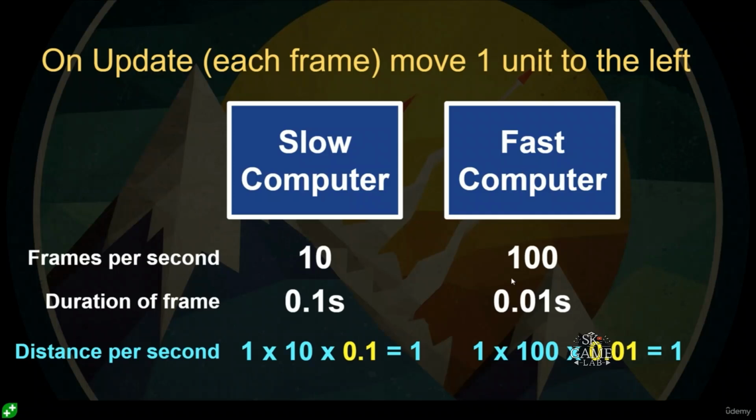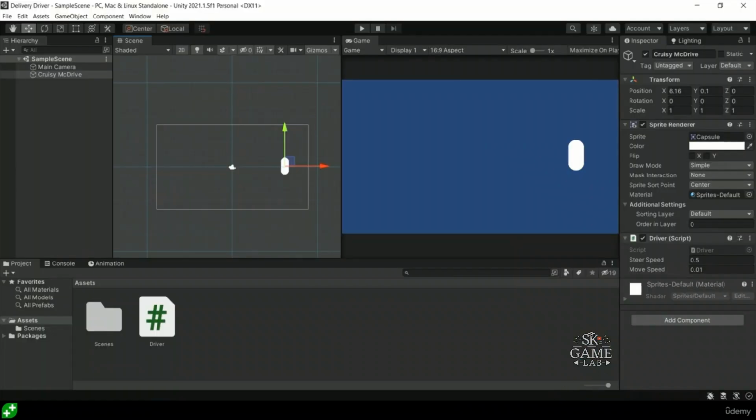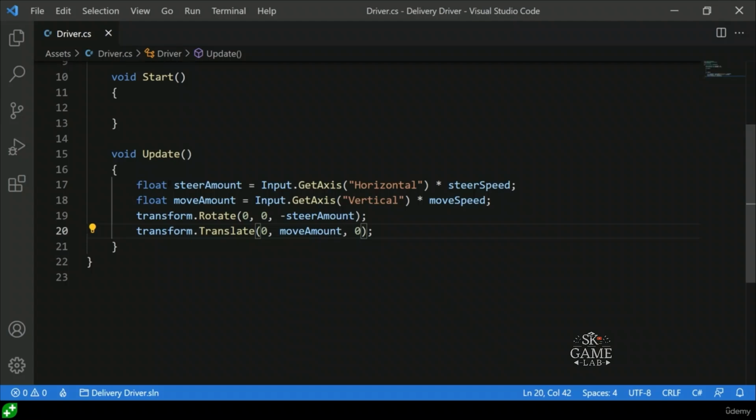If we're saying in a fast computer, 1 frame, and we're doing that 100 times per second, then we need to multiply that by 0.01 to continue to get our 1 unit. So that's just a little bit of an example of showing that when we multiply by this Time.deltaTime, in other words, how long is each frame taking, we can end up with exactly the same value no matter how fast the computer is running. And so if I jump back over into my code here, I can find my steer amount and my move amount.